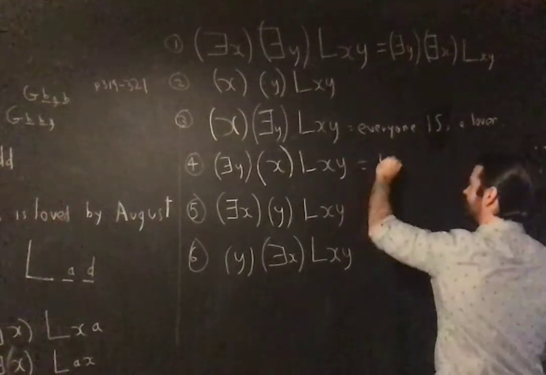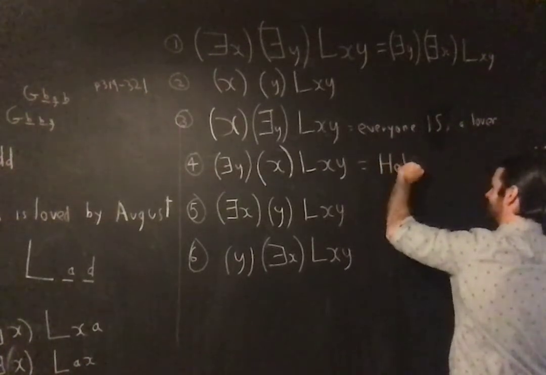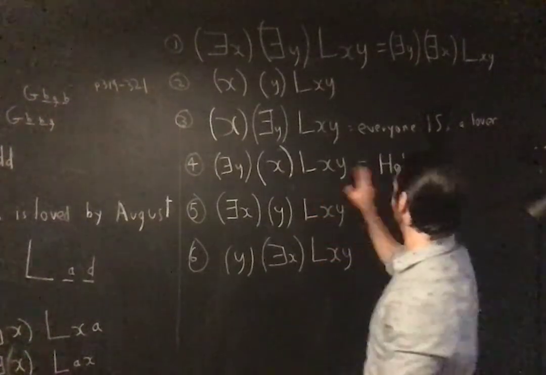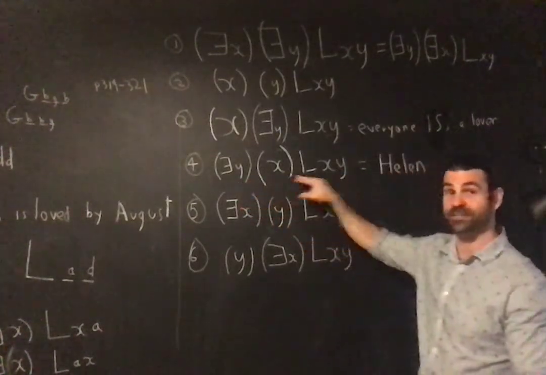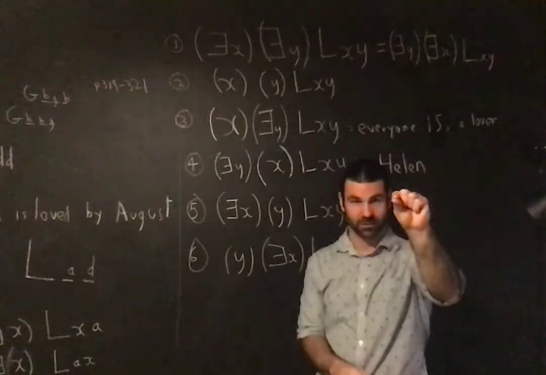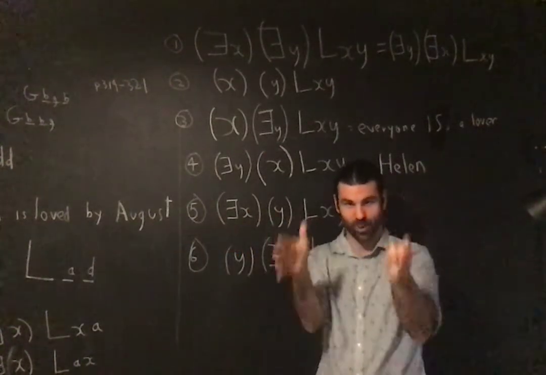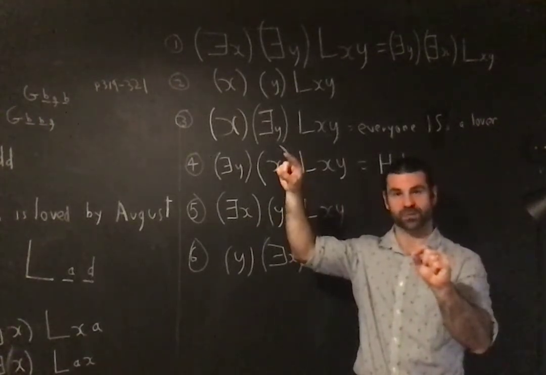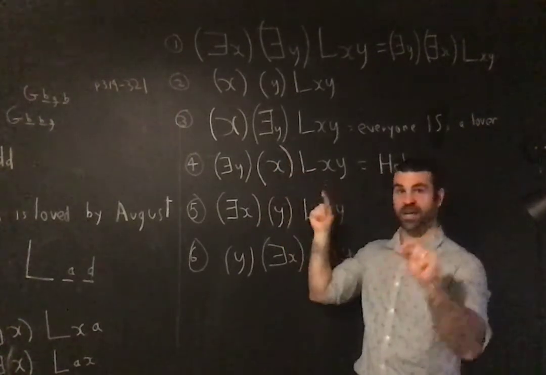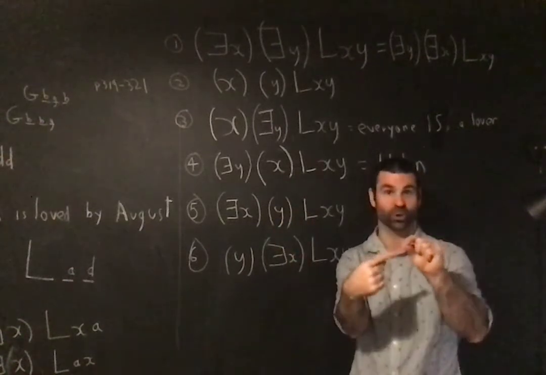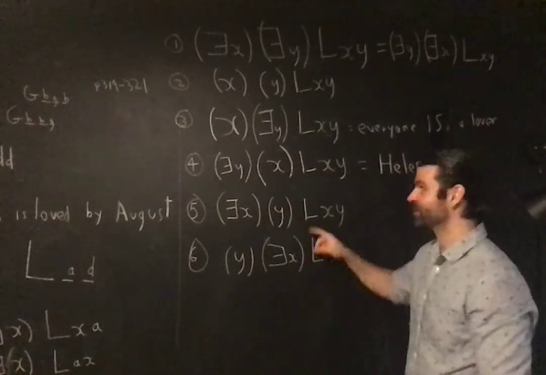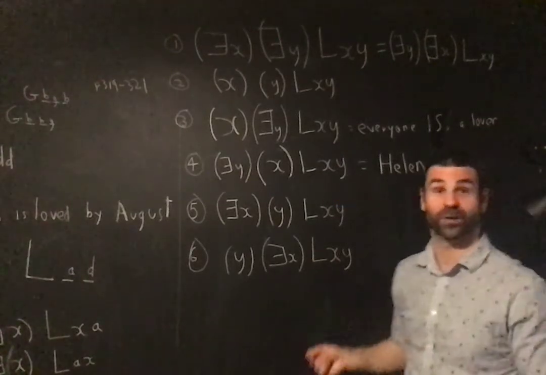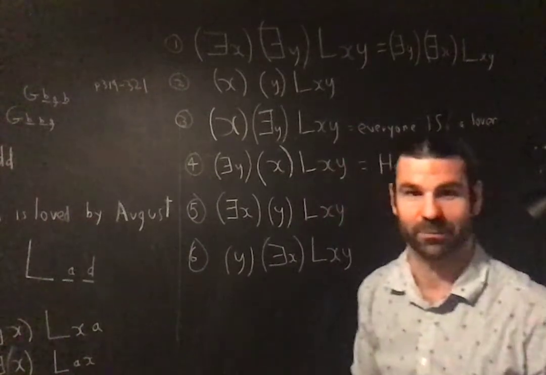This I call the Helen of Troy sentence. This is Helen, right? There exists some one Y such that for every X, X loves Y. There is one for which the following is true. Pause after the quantifier. There is some one for which the following is true. What follows? What's true? This. Every single one of them loves her. Short to one, right? LXY. Everyone loves someone, Y. So it's the Helen of Troy because everyone loves Helen of Troy. That's my name for that one.